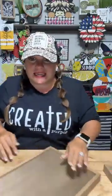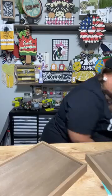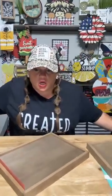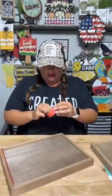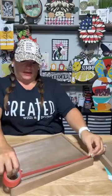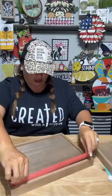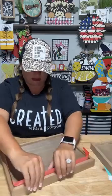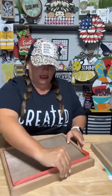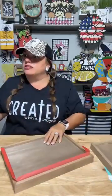But first, I'm going to take a 9x12 box frame, and I've got to scoot back. This entire room is completely shifted. The dog's in my way. I just got home. I'm a bit frantic, y'all. So I am taping off the edges of this frame. We have two frames, by the way, one is 5x7 and one is 9x12. I do have something on one side, because, you know, let's just not waste, right? Okay, so I'm making sure that I have the corners and the edges and all the things.